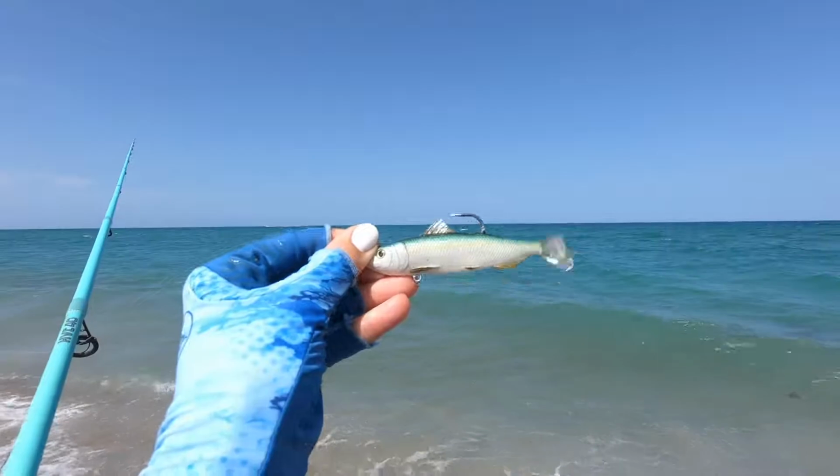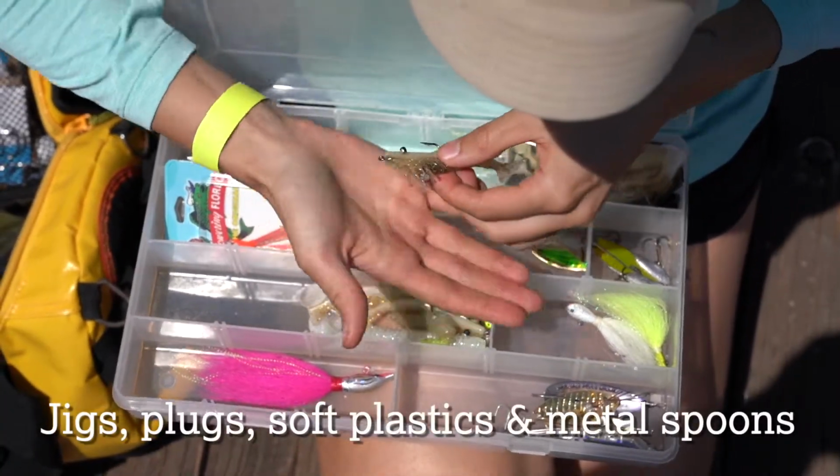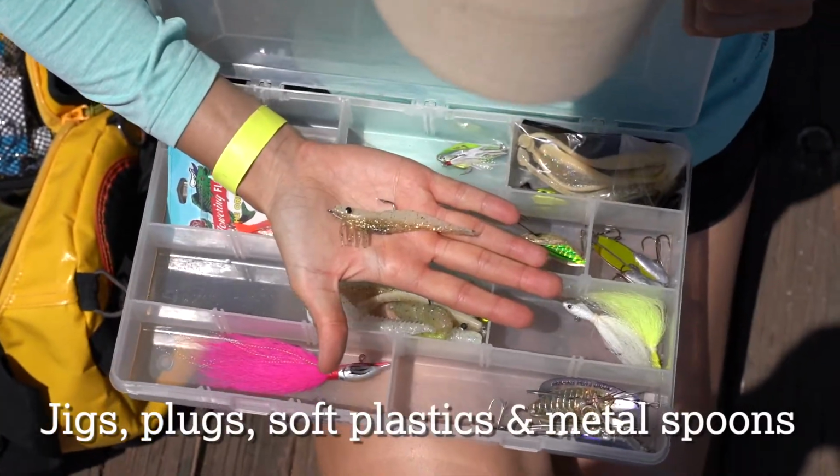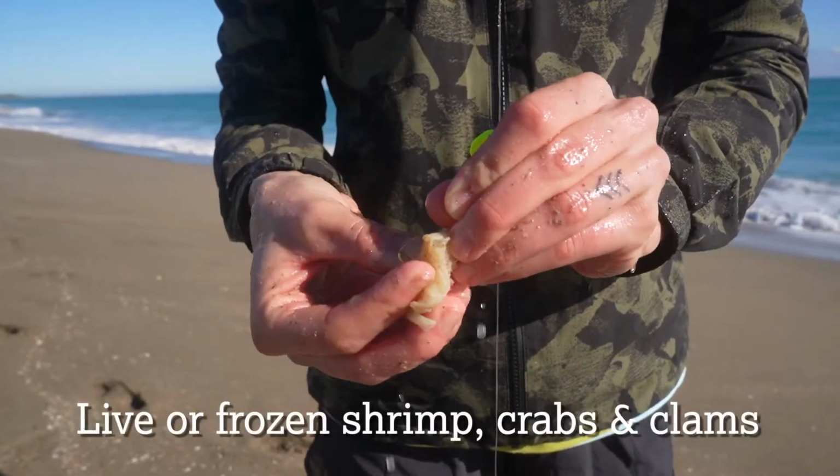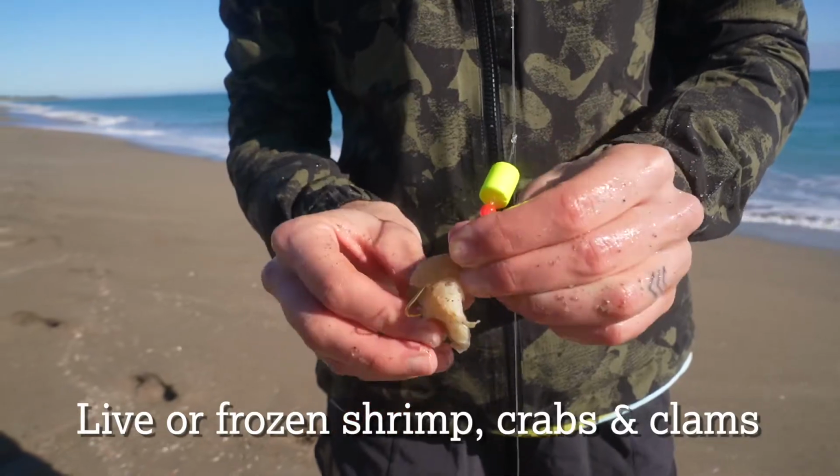Lures or bait. Lures like jigs, plugs, soft plastics, and metal spoons are great options to have in your tackle box. For the most action, live bait such as shrimp or crabs will do the trick.